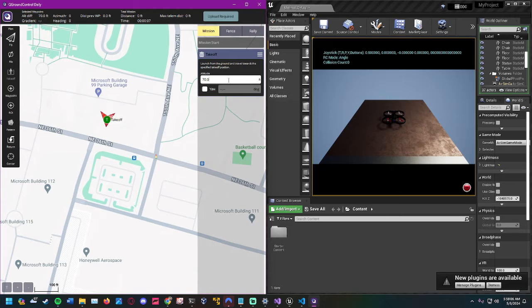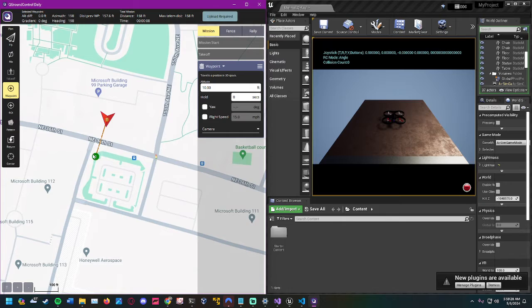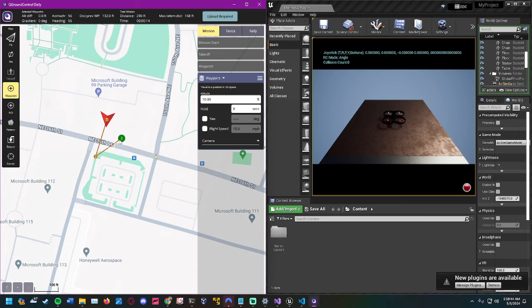So it'll actually use those simulated sensors that we specified earlier to judge how high it is off the ground. So let's just say we call this 10 feet, right? And we can also change the angle at which it takes off. Now we have to set waypoints, so each place that it wants to visit. Over here, all you have to do is click waypoint and click on an area. You can see here, you can change altitude at various waypoints, and you can change the angle and how fast the motors are going. So one waypoint, and then all you have to do is click somewhere else to give it a different waypoint over here.